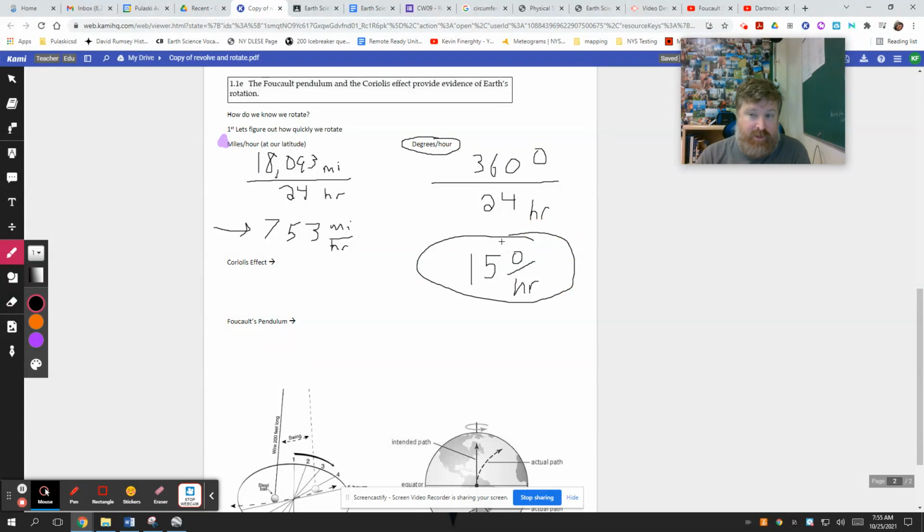That's going to come into time zones, which we're not going to get into today. That's going to get into a couple other things with the speed of the planets. We move at 15 degrees per hour. It gets into how quickly the sun looks like it's moving over our heads.